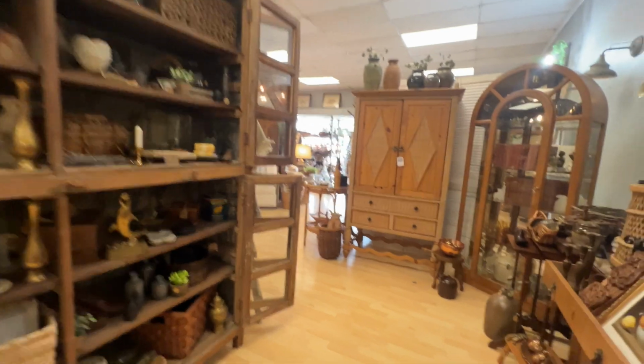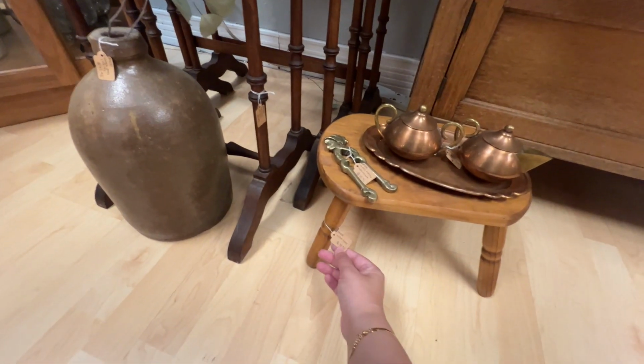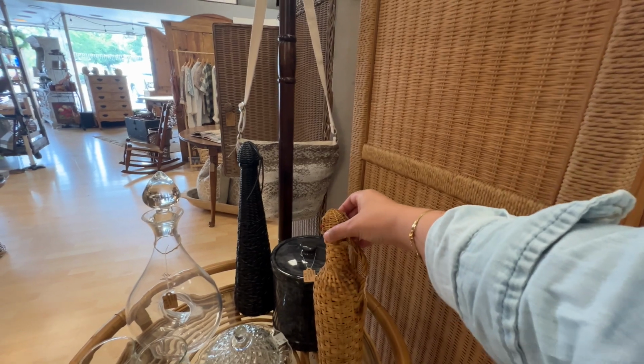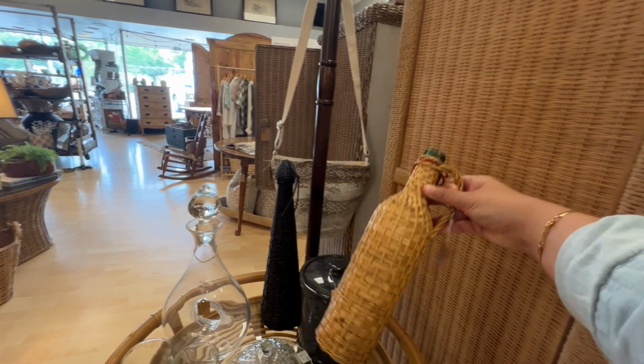A funny thing happens when you shop at the same stores a lot. There's so much inventory, and it's true, it constantly changes. But there are always those items that hang around for a bit. One time you pass something over, and then the next time you end up buying it, whether you realize you've seen it before or not.